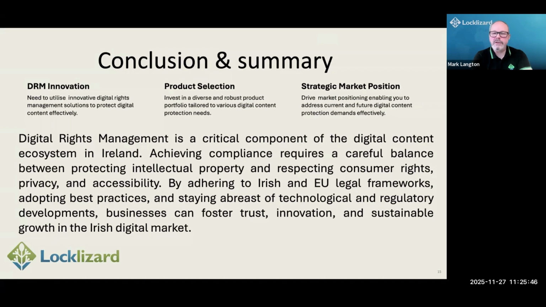Locklizard was formed in 2004, but going further back than when Locklizard was created, you had PKI, public key infrastructure. Public key infrastructure was where you would have a one-to-one relationship, and you would be able to encrypt a document. So you'd put encryption around it. You would then receive that document, use your key, right click the document, open it, and then you would have the unprotected document on your device.